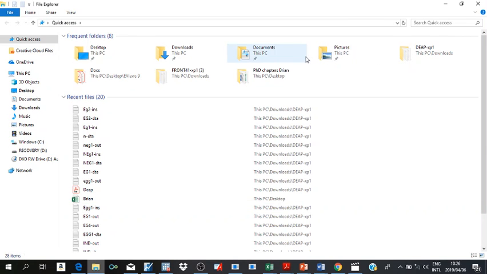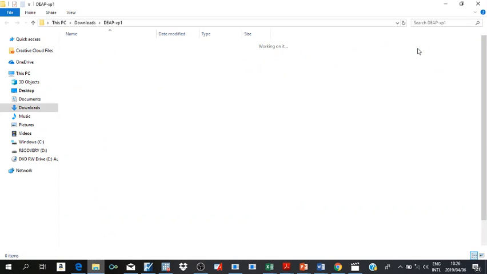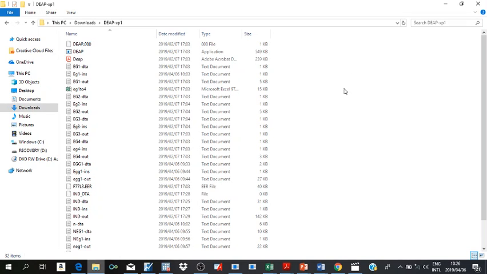Okay, so what I will do is, now that my data set is arranged, I will go to my laptop to open the software DEAP. I've already downloaded it. It is already lying in my download. Okay, so here it is, DEAP. So when you download the DEAP, it will be a zip file, right? And then you double click it. When you open, you will see something like this.